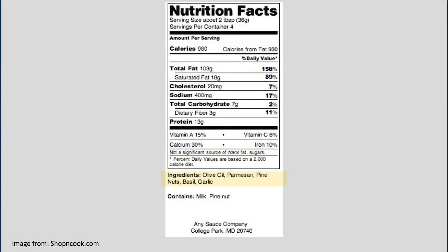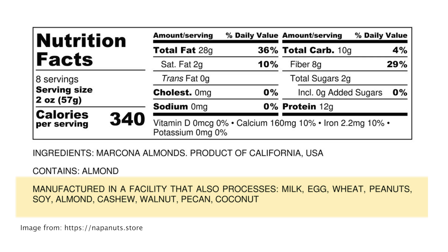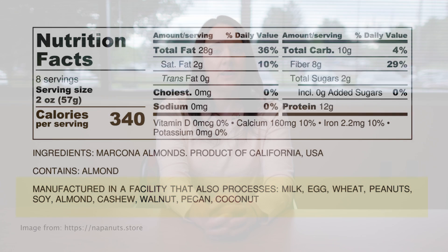Other foods may not be listed in the same way as the top allergens — look for these in the ingredients section. There is also a precautionary allergen label section, which includes phrases such as 'may contain' or 'processed in the same facility with.' This indicates the food may have come into contact with an allergen even though it is not an intended ingredient. These labels are placed at the manufacturer's discretion and are not mandated by the FDA. When in doubt, do not eat the food. Working with a nutritionist can help with understanding labels, finding substitutes, and creating safe meal plans. Companies can change labels, so read the label every time you buy a product.